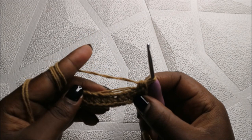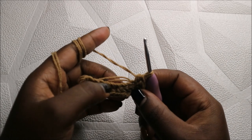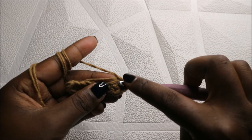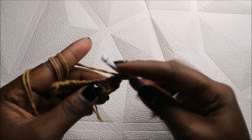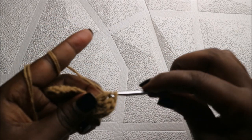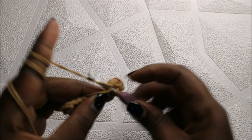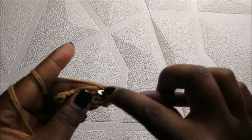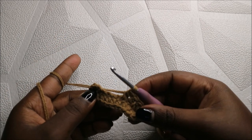Now in that we are going to start working on the other side. So we are going to make 7 half double crochets. So we'll do half double crochet in the next 7 chains. So we'll do half double crochet, 1, 2, 3, and we'll continue until we have 7 half double crochets.